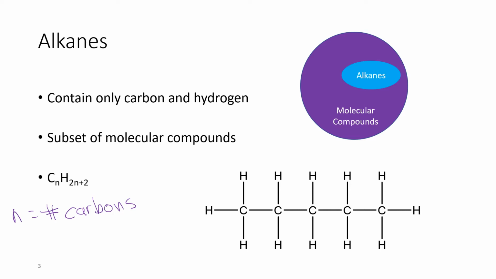If you look at each one of the carbon atoms here, you'll notice that it has a hydrogen above it and another hydrogen below it. So that's where the 2n comes from. Each and every carbon has 2 hydrogens attached directly to it. In addition, there are 2 extra hydrogens that cap off the ends. So that's where the plus 2 comes from. So once you know the number of carbons, to figure out the number of hydrogens, you simply double the number of carbons and add 2 more to cap off the ends.